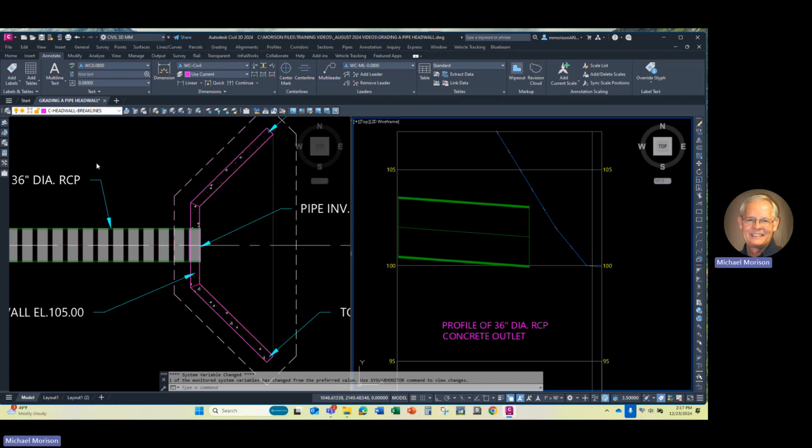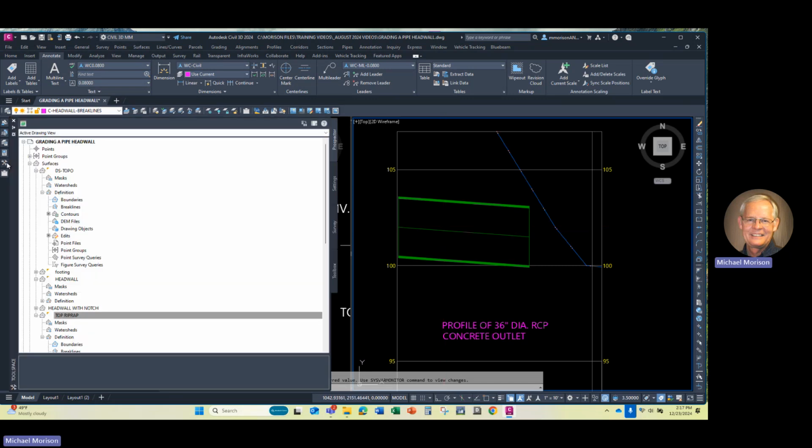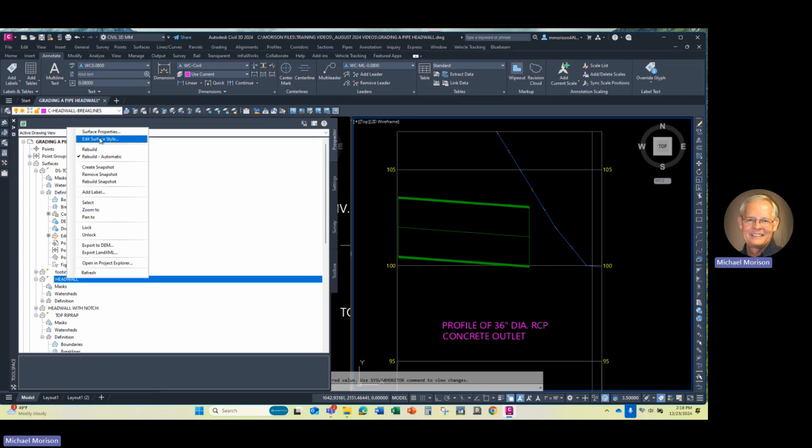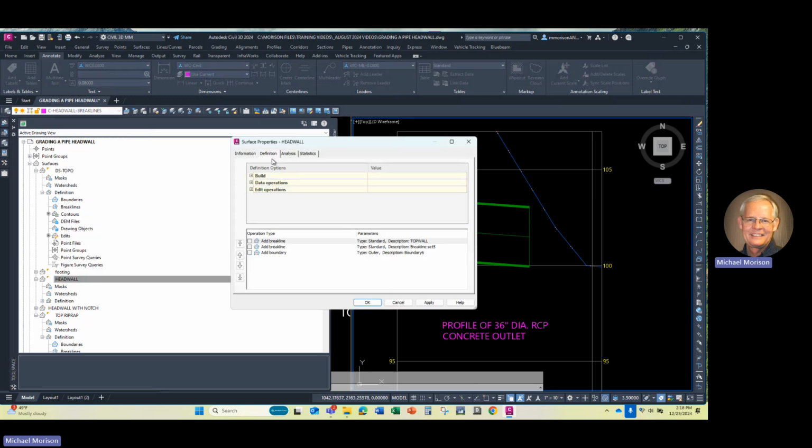So I went ahead and created these surfaces, and I've unchecked the definition of those surfaces, but watch what happens in my profiles now as I go back and redefine mine. So number 1 is the head wall. Let's go ahead and look at the head wall. So I'm going to go to the definition of that. And I've already added these two feature lines and the boundary. I use the outer boundary, the bottom of the wall, as the boundary. So I'm going to bring those back in now.